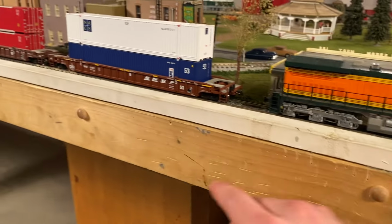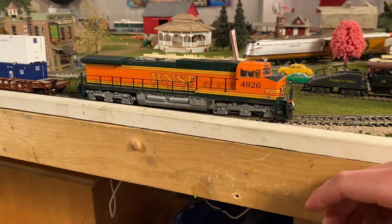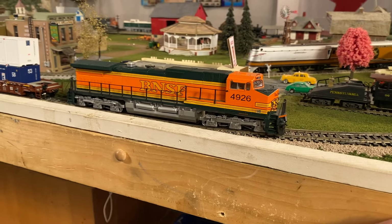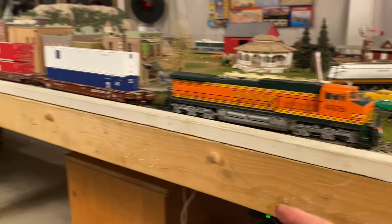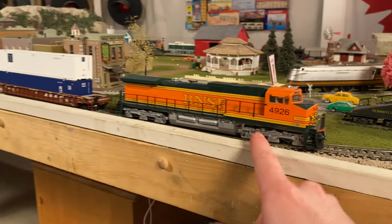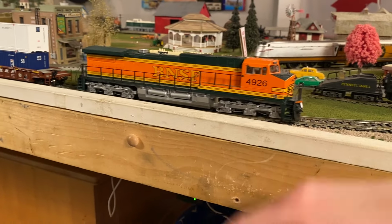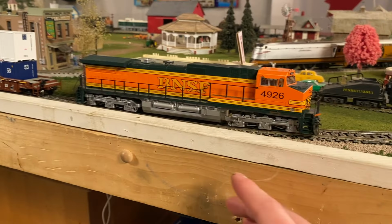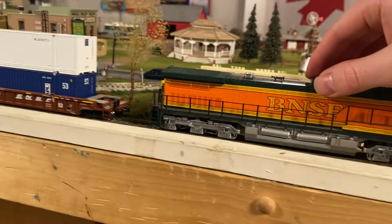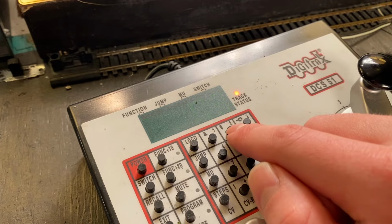I mean, first of all, we've obviously got some BNSF cars, so that kind of automatically makes it a fit. But second of all, when I was a kid, there was a game called Microsoft Train Simulator. And most of the time when you were hauling an intermodal train, this would be the locomotive of choice, a BNSF-9 with the exact same paint scheme. So I can't wait to see an HO scale version of that exact train on my layout for the first time. So let's get these things all hooked up and take this thing for a spin.